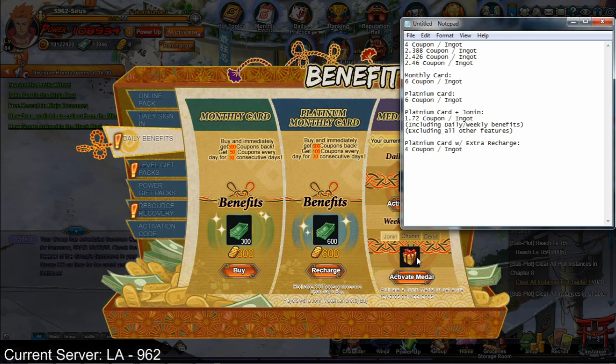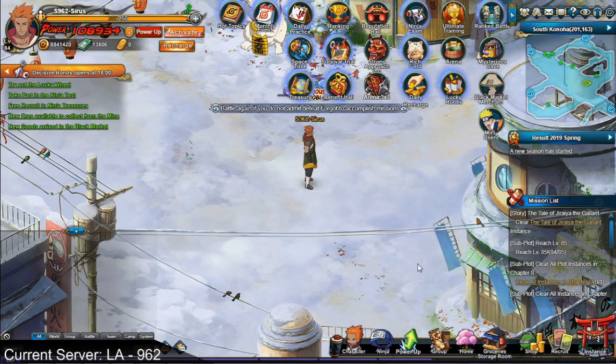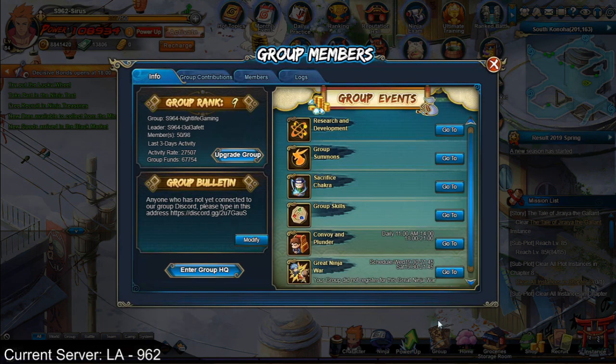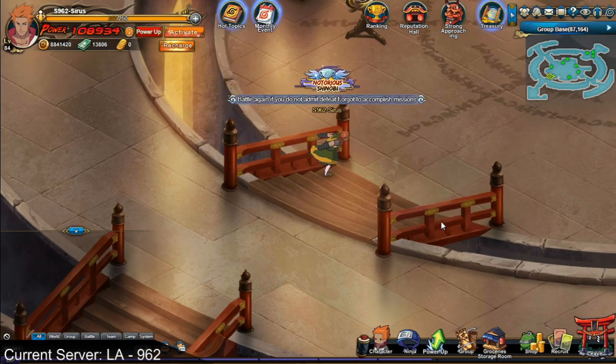So yeah, that's Naruto's Froggy and some of the events that spenders can go into in order to maximize their coupon input. But that's going to be all, and back to the video. Now, moving on to some of the more coupon heavy ones, most of them are held within a group.